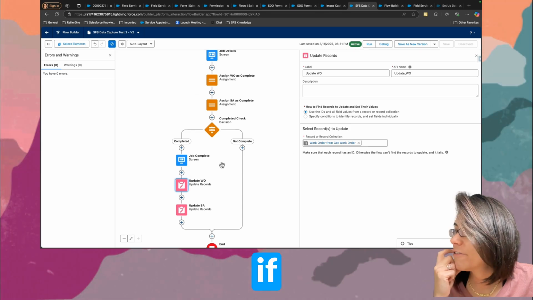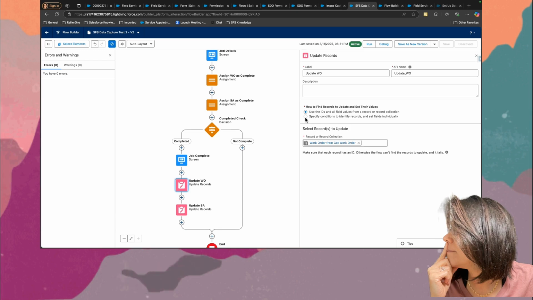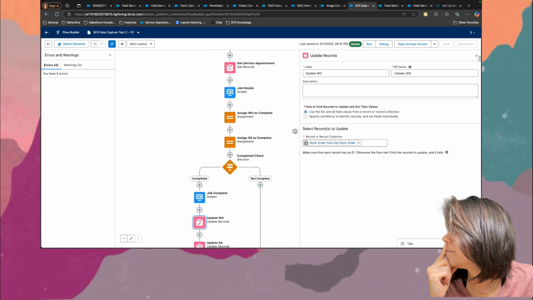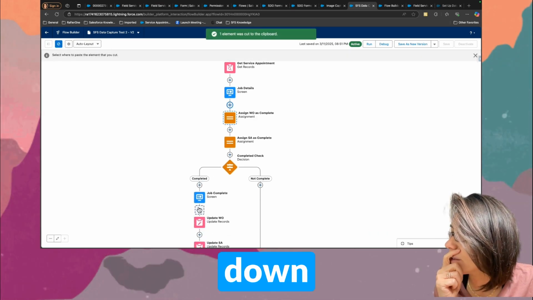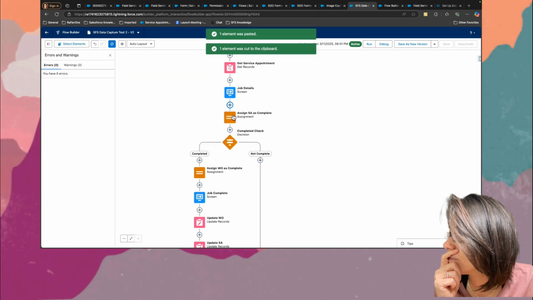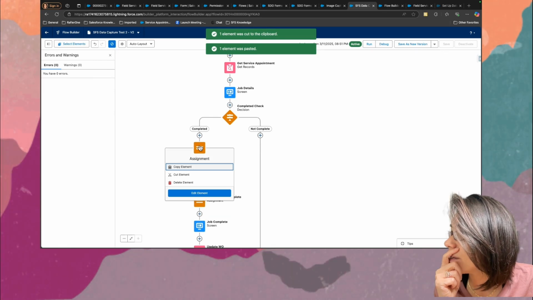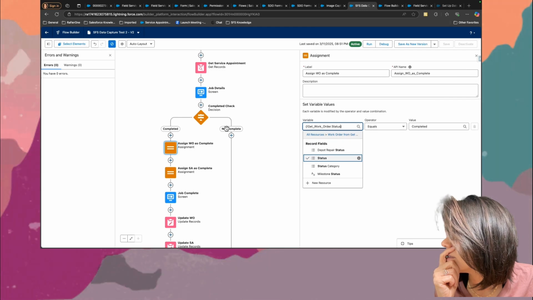I wonder if I just simply... these actually should probably come down here anyway. Did I do this correct? Yeah.